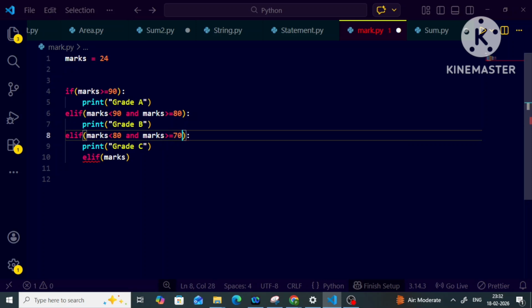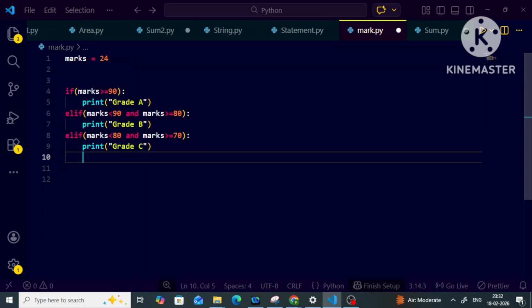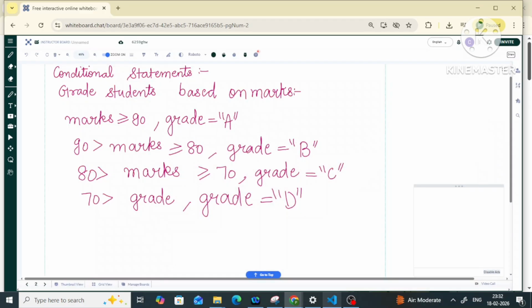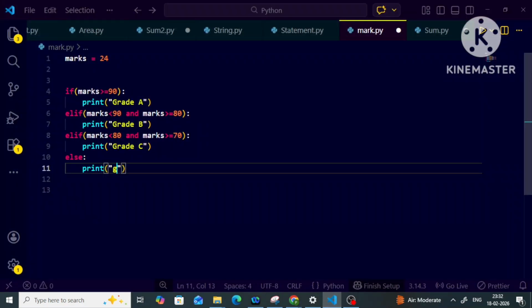Okay, my dear friends, and in my last line I will write the else condition over here. So else I will simply print over here grade D. Okay, my dear friends, so in this case my grade D will be printed.